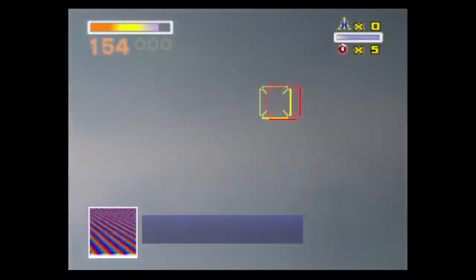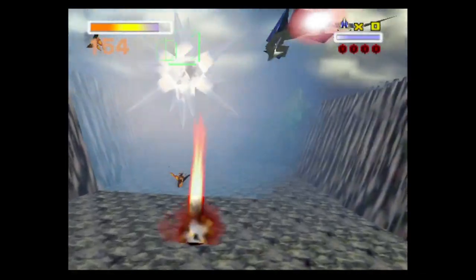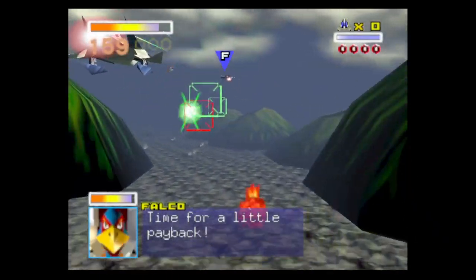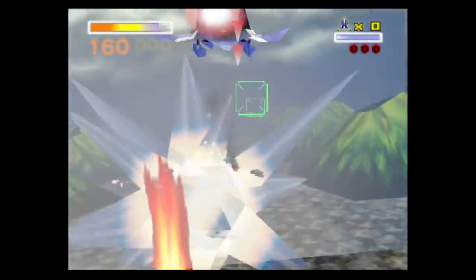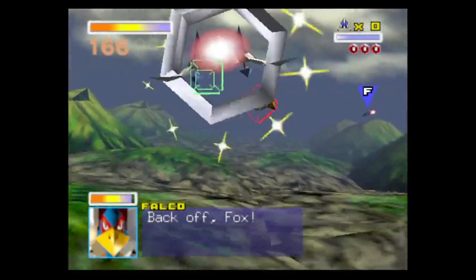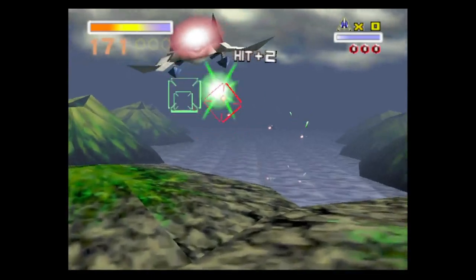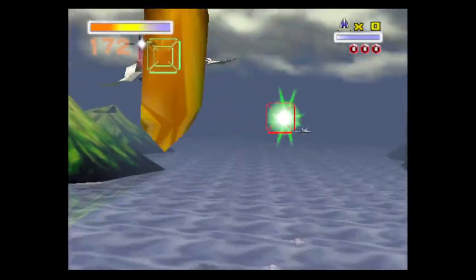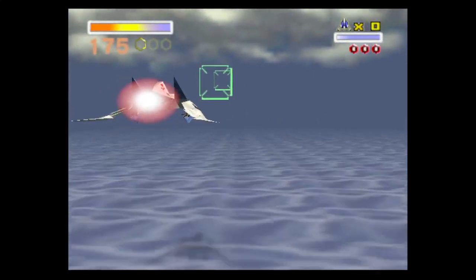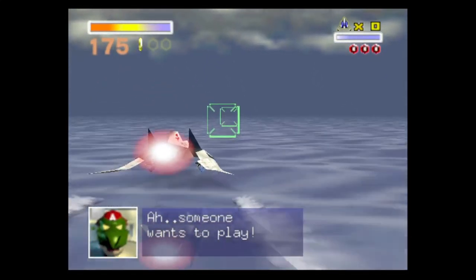Okay. Go for the waterfall. And then use a bomb to then get rid of these easily. Back off, come on. Oh my god. Oh, nice. Not that I need that, but okay. Someone wants to play.